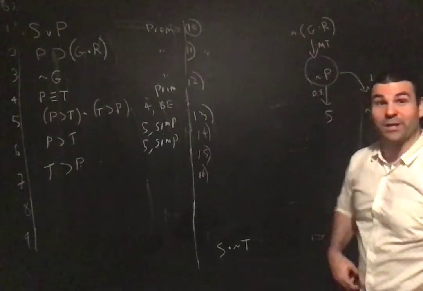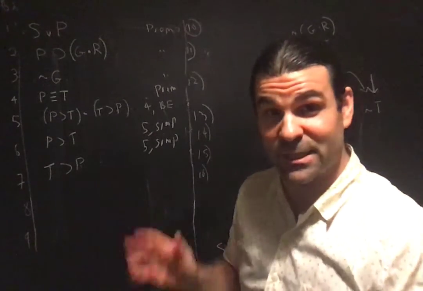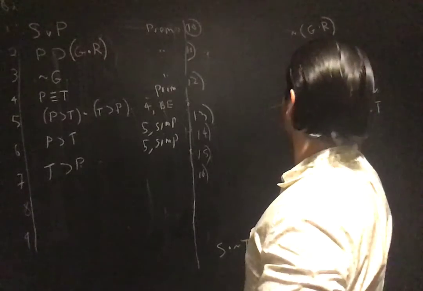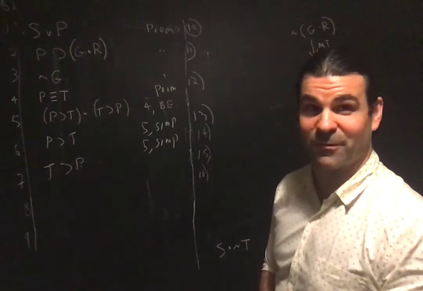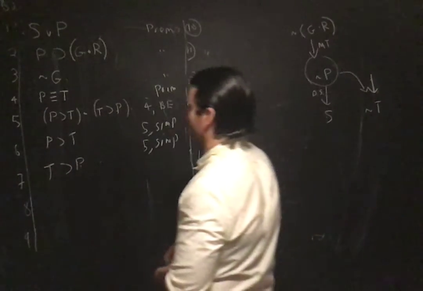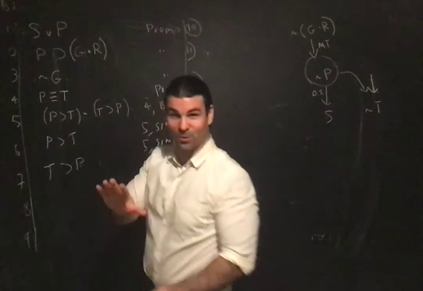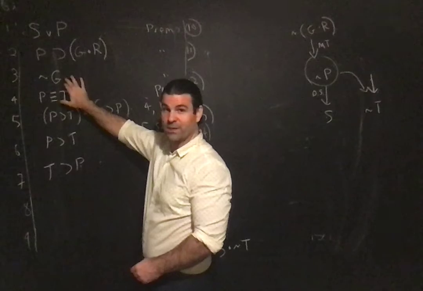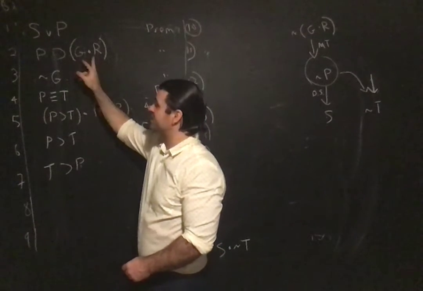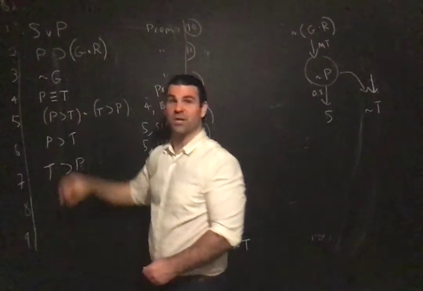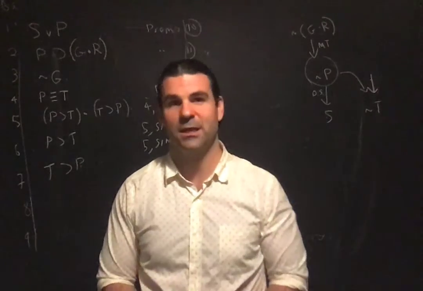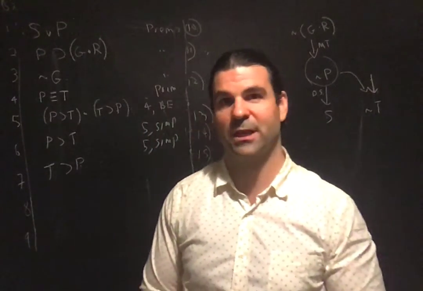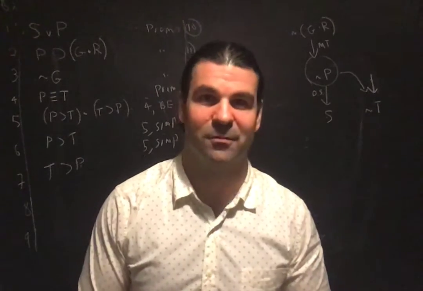If you haven't done so already, pause at this stage and see if you can see how you get it. How are you going to get not (G and R)? Where's that going to come from? Well, the only premise we haven't used is 3. Unpause if you haven't tried it. We haven't used 3 yet. I don't know where this R is going to come from, but I do have not G. So what I need exactly is the negation of a conjunction, but all I have is the negation of one of the conjuncts.